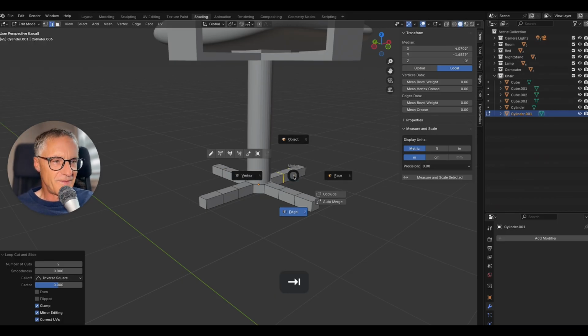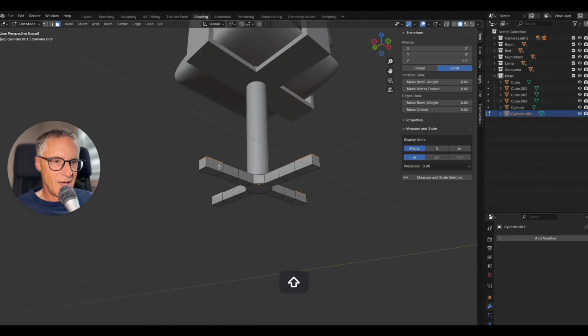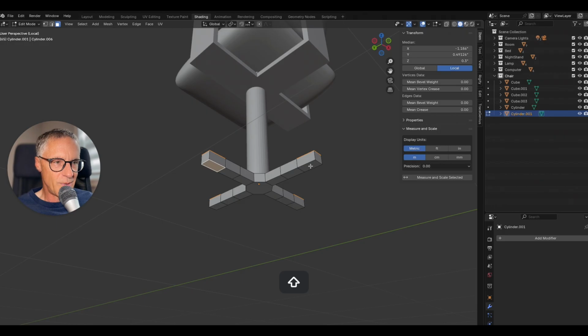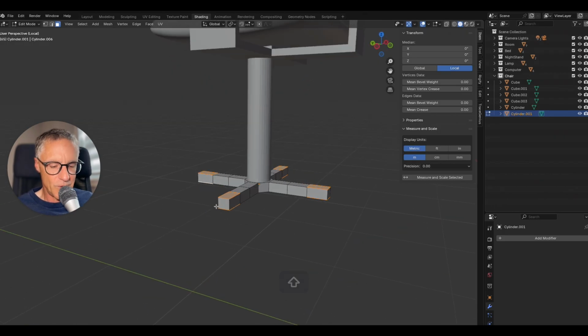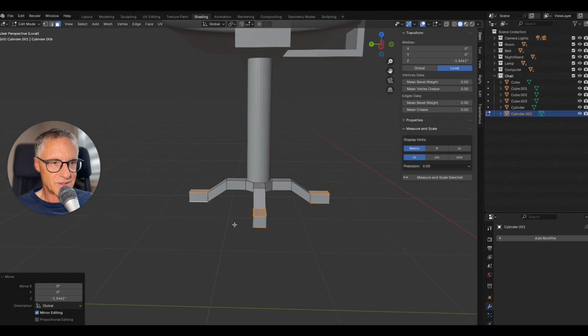So now we're going to go into face mode. And we're going to select this face, this face, this face, and this face, and the adjoining bottom faces. And we're going to do G to grab Z and something like that. That looks good.